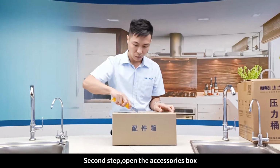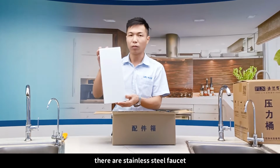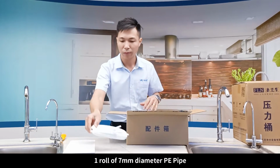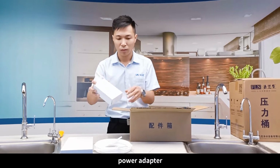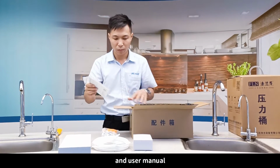Second step, open the accessories box. Use the knife to unpack the accessories box. There are stainless steel faucet, 1 roll of 7 mm diameter PE pipe, power adapter, stainless steel T adapter, accessories bag, and user manual.